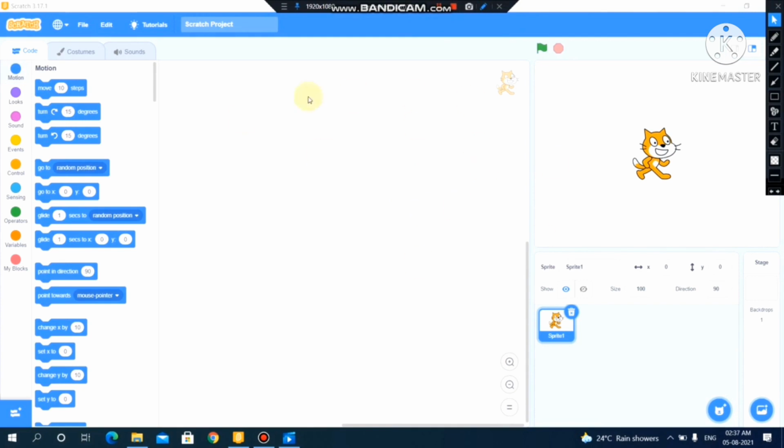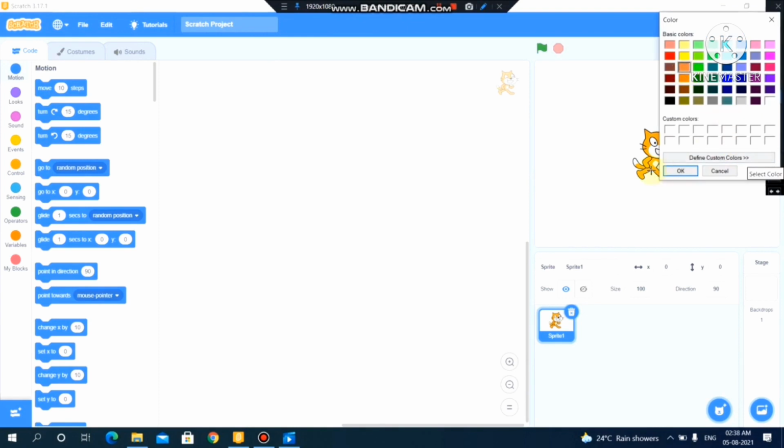Now you all know about this stage and this sprite. What about this big area? The first one is the blocks palette and the other one is the script area. Let's learn about it.